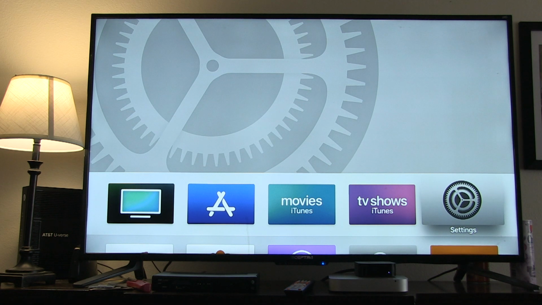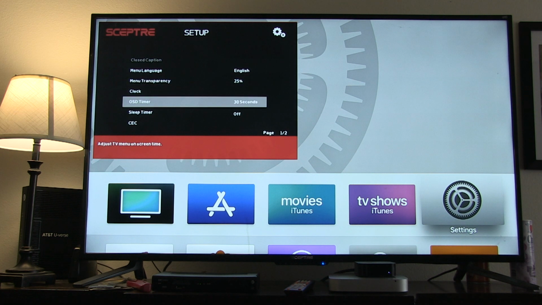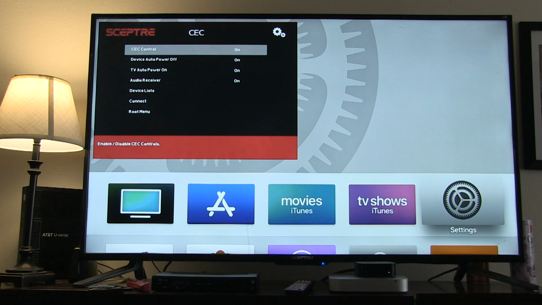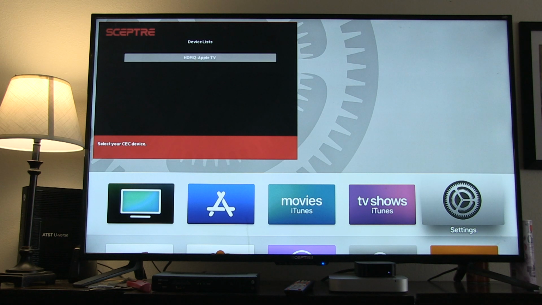If you'd like for your TV to also turn on with your Apple TV when you run the scene, you'll want to go to your settings on your TV. You'll look for something called CEC. You'll open that up and you'll want to make sure everything is on. On my TV, I can also make sure that everything is connected and it shows the Apple TV. So whenever I turn on the Apple TV or press the button on it or run the scene, the TV will automatically turn on to that. Or if the TV is already on and the Apple TV is off and I run the scene or press a button on the Apple remote, it will automatically take me to that HDMI channel.